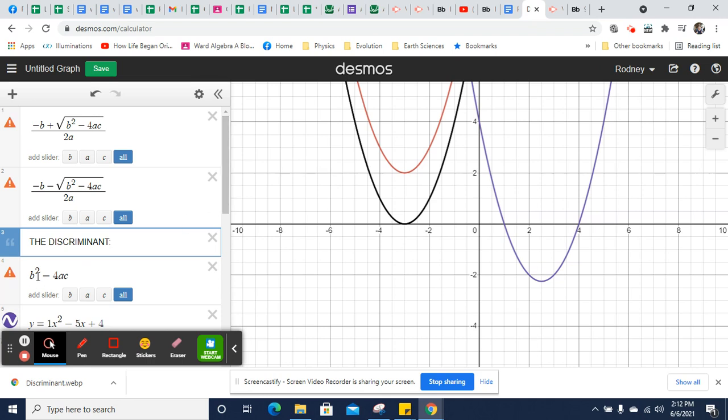So if you were to separate the b squared and the 4ac, now if I had b squared being greater than 4ac, then instead of having to calculate what it all equals, if b squared is greater than 4ac, then b squared minus 4ac has to be positive. So if b squared is greater than 4ac, then we have two solutions.